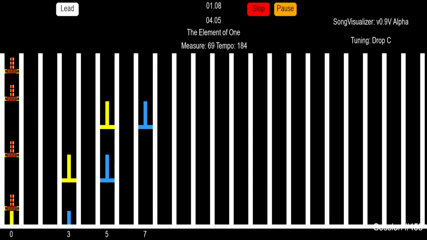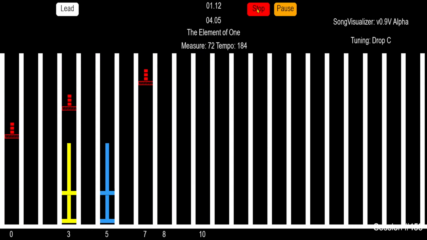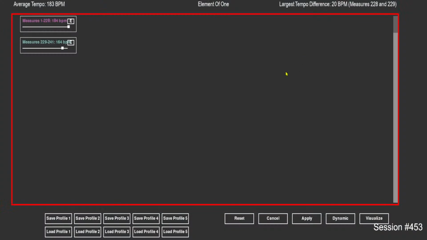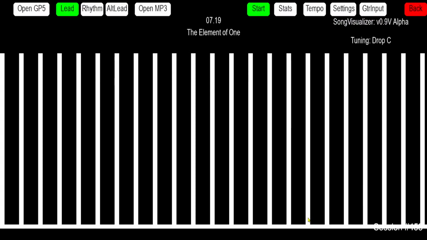Now, yeah, I never played this song. Yeah, so ideally I would have the career. Oh, that's too high settings, 164. Let's try 90. Maybe I could force it to use JSON file settings. That sounds more appealing.